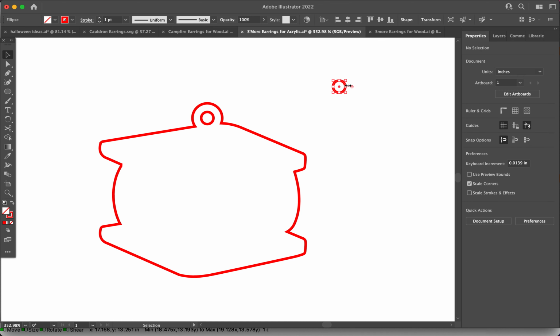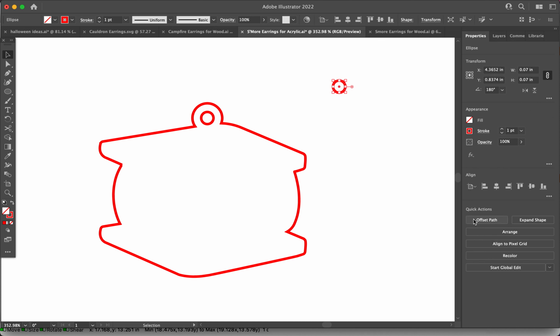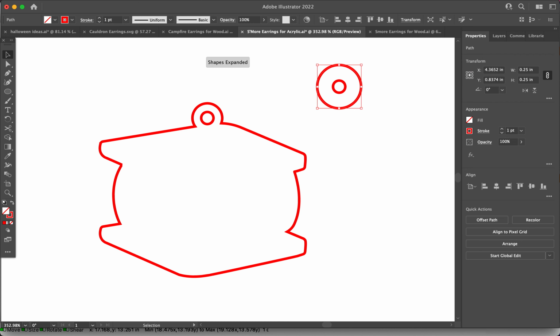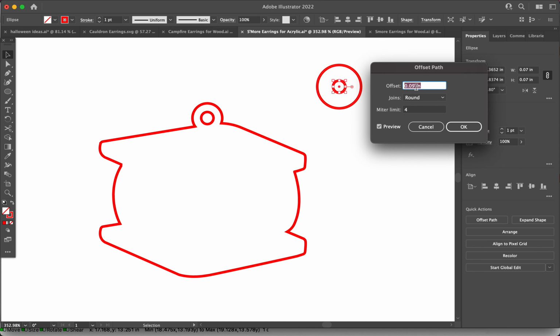Just to show you, I have this circle, and then down here, still under the Properties panel, if you go down, this is Offset Path. Okay, so this can give you another circle around the circle that we have in varying sizes and stuff, right? So as you can see, if I did point, I pressed enter. But if you do this, you can adjust the size here.